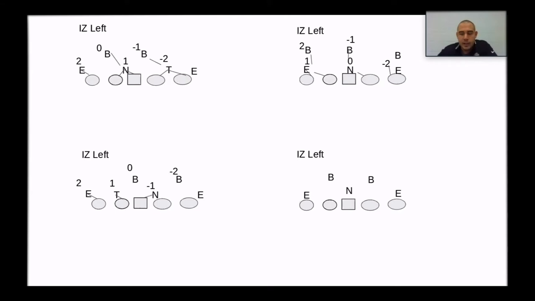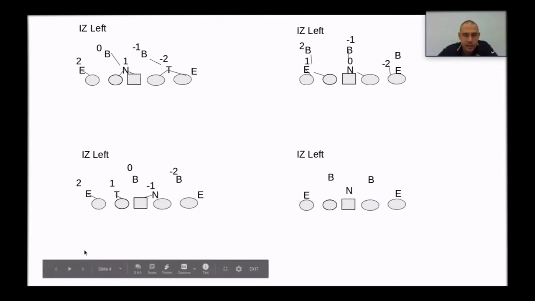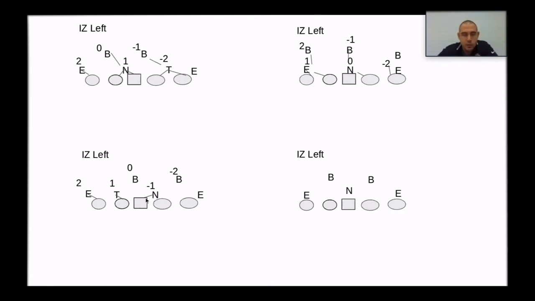Now, if this guy is in that two-eye, one look, I still want that center to help that guard, because this is a heck of a block to make. Him coming across, it's extremely difficult to do. So I still want him to at least drive here, at least vertically, so that he doesn't just come slanting across, because we can't get beat across our face. So this center is going to drive vertically just to hold him for a second, and then he can work here.